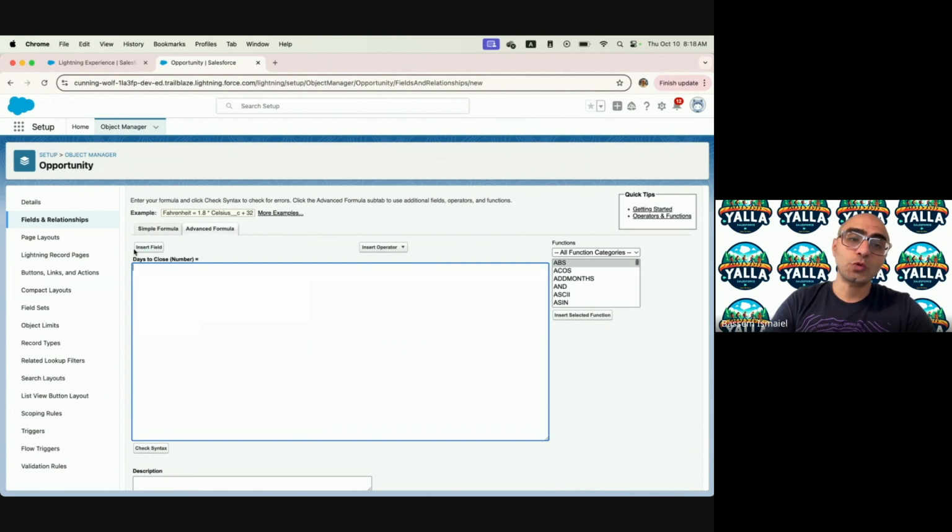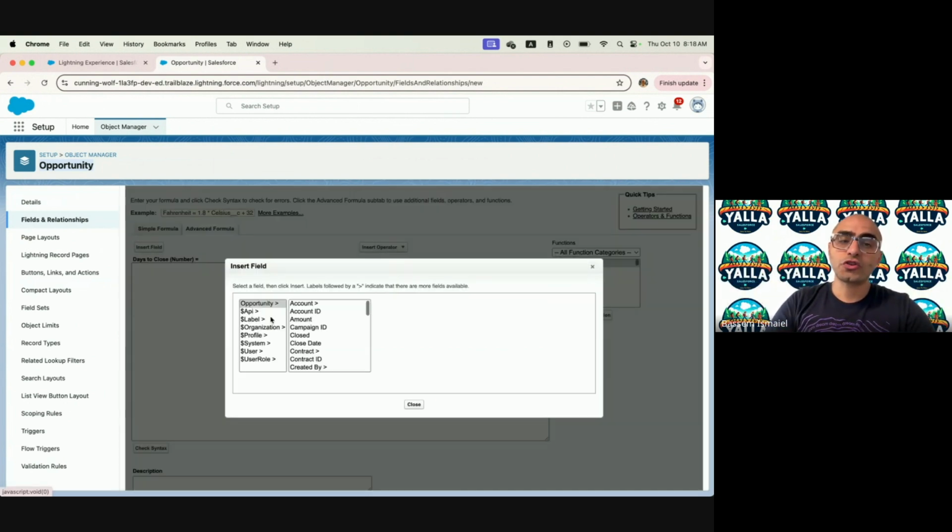It will allow you to insert fields. So we are already in the opportunity. And we mentioned while we were in the Excel sheet, we can either bring fields from the current object, or we can bring from any parent object. So when I click insert field, it's gonna show me, all right, opportunity is related to the account. Then I can navigate into the account and get the account number. Same thing with what we did in the Excel sheet from the content. It also allows me to bring any field from the same object, which is the opportunity.